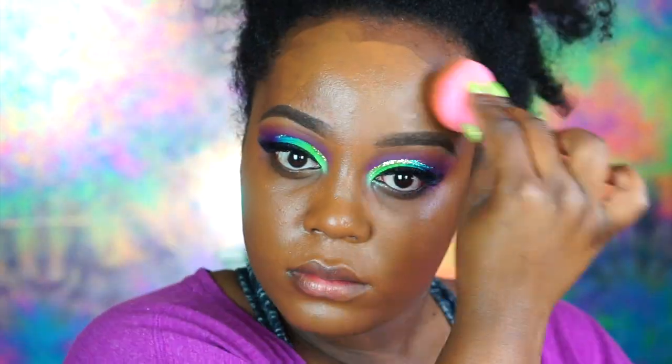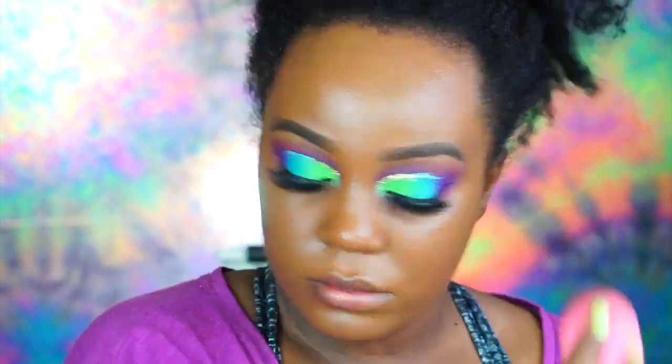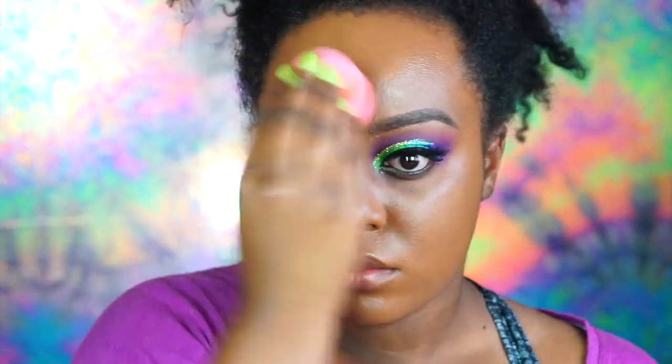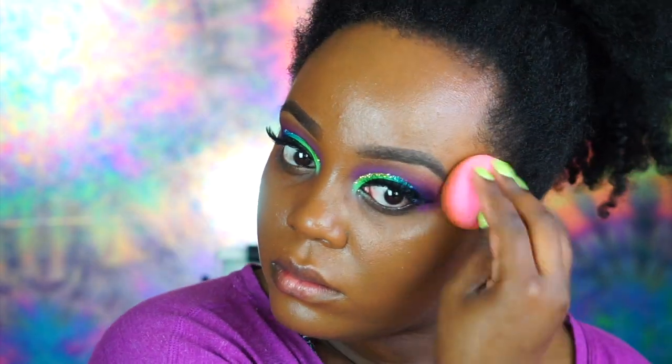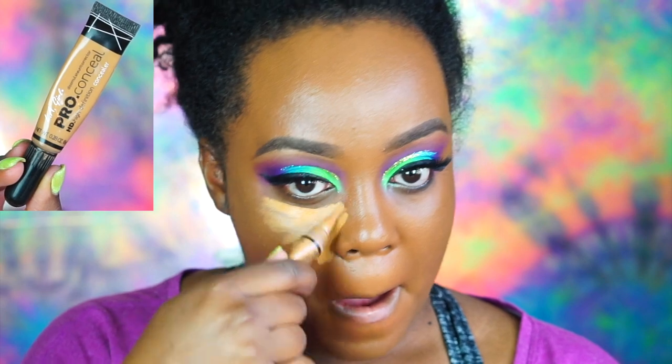Oh my gosh, you guys, I just don't know anything today or this morning. But I'm blending that in with my beauty blender and just pouncing this all over into the skin. And then I am going in with my LA Girl Pro Conceal. This is in the shade Fawn.